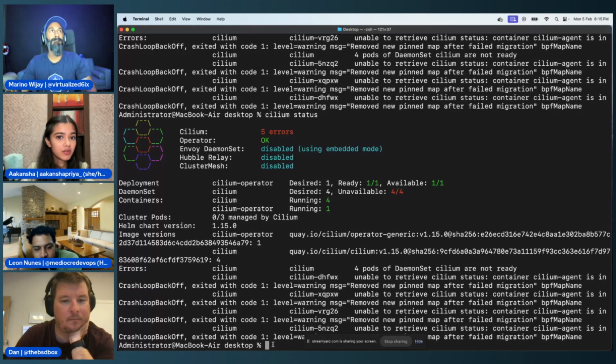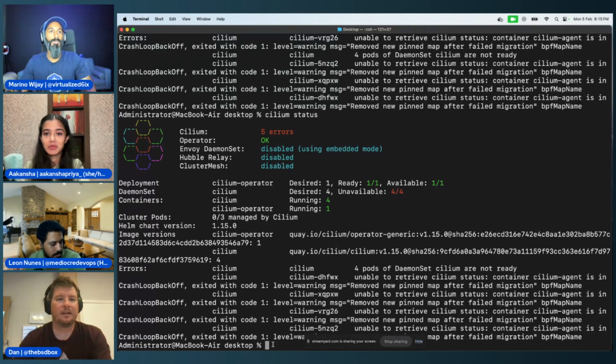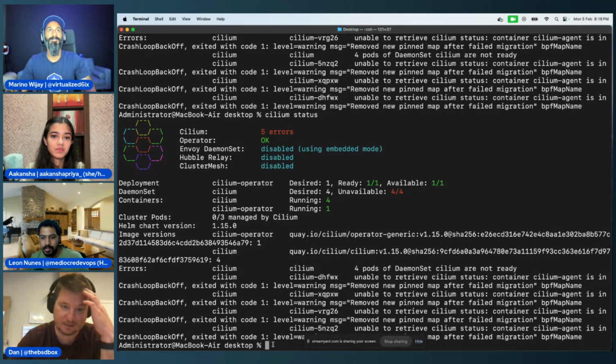I'm not able to hear you. Is it better now? Yes. Have you tried this on Colima by any chance? The Colima thing, no. And I hear a lot of good things about Colima on Mac for some reason. But it's ARM-based MacBooks with kind. There's an issue with Docker Desktop not supporting some kernel flag or something. There's an issue about it at the moment. So yeah, the problem is with Docker Desktop, unfortunately.